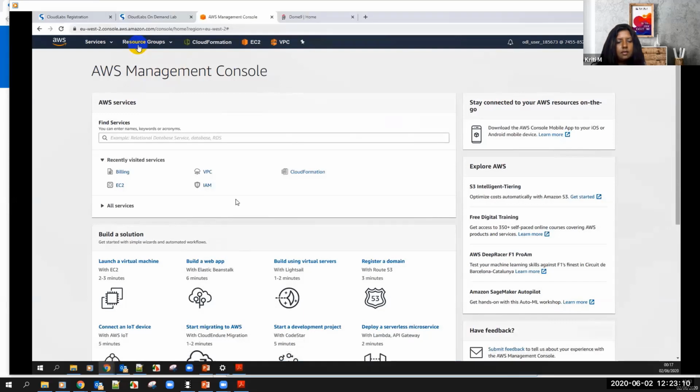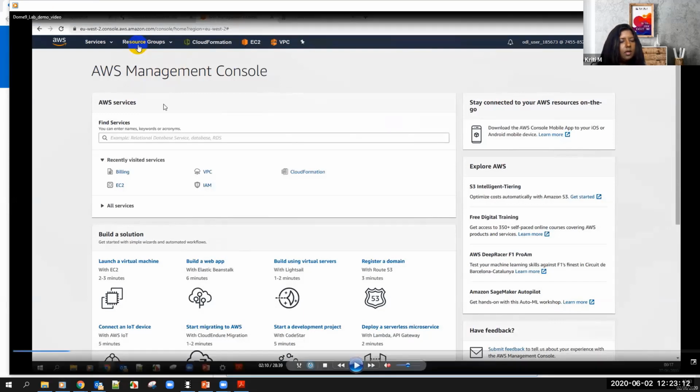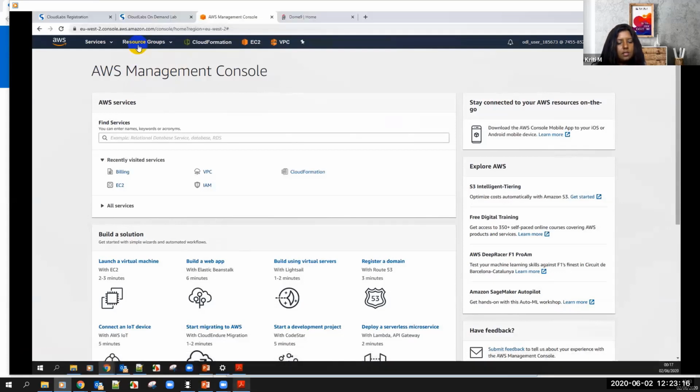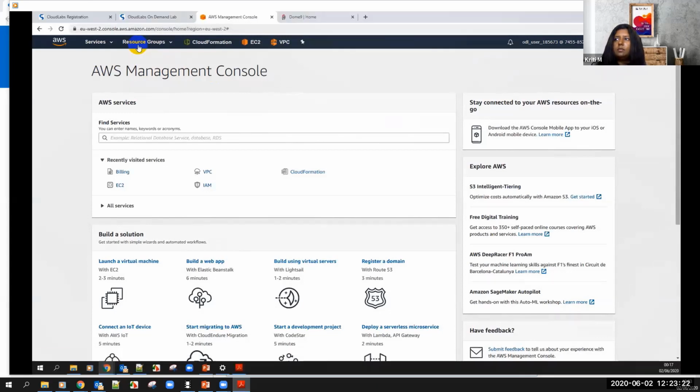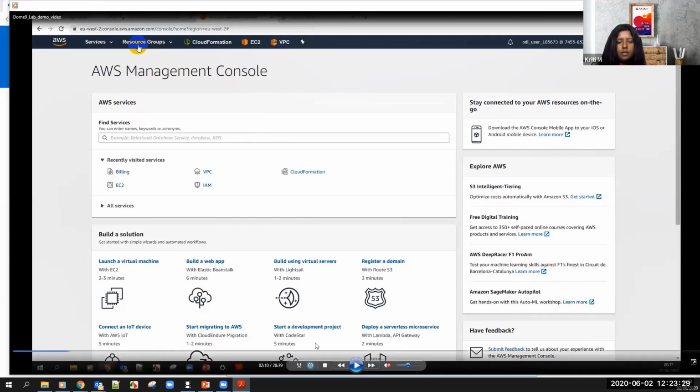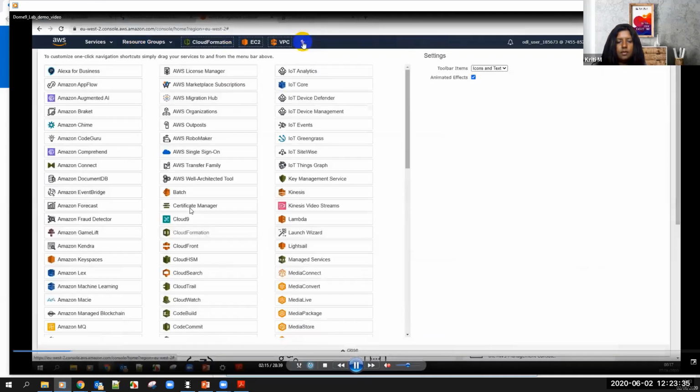Once that's all pinned, the next thing we would do is to start looking at our CloudFormation template. Okay, so you'd go to CloudFormation.